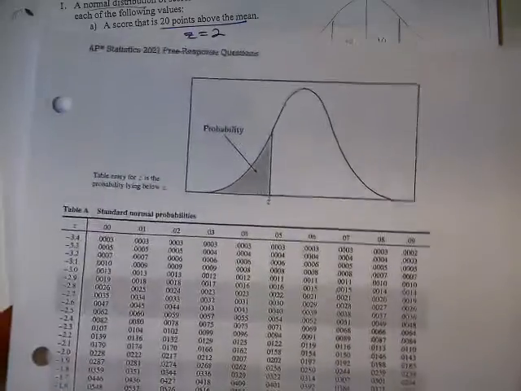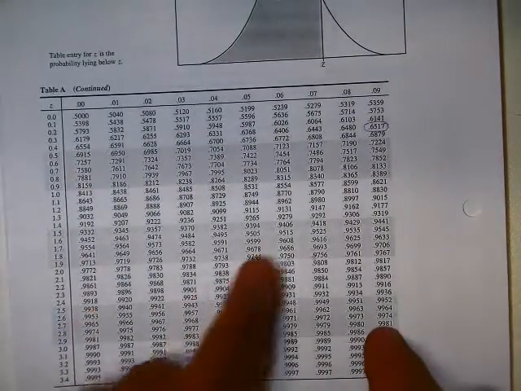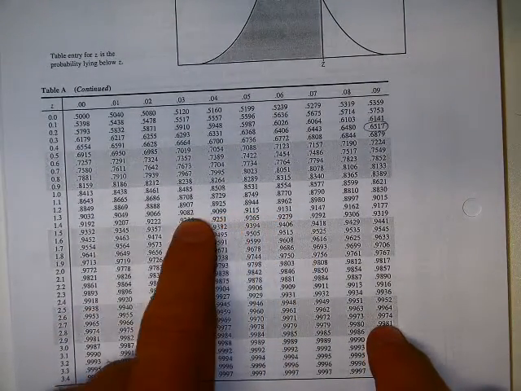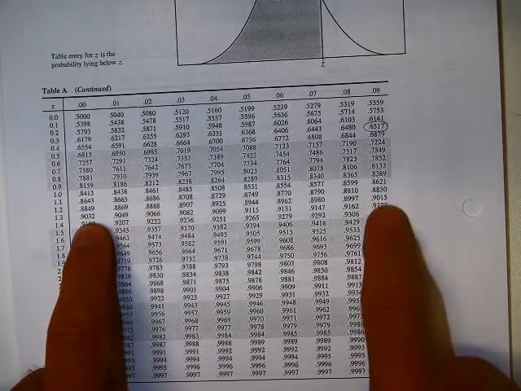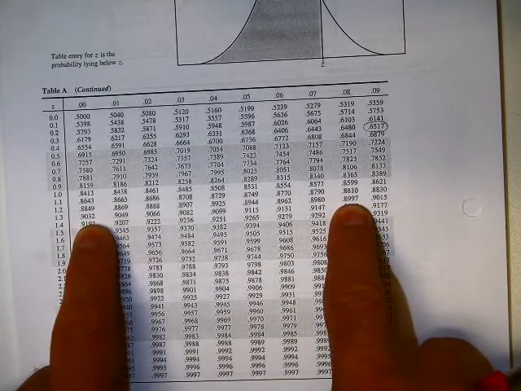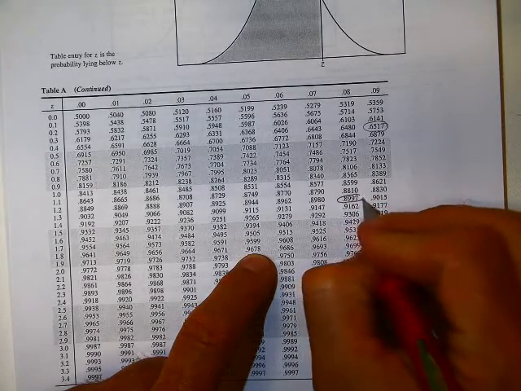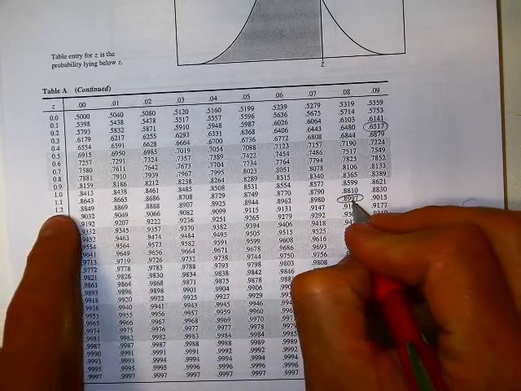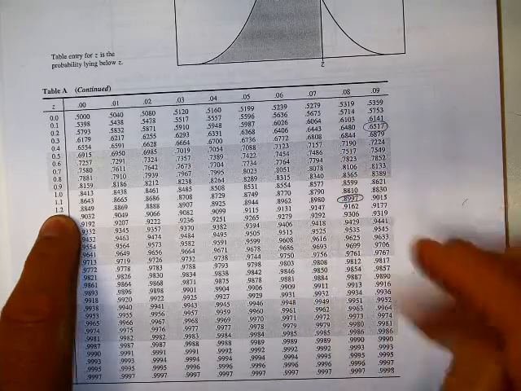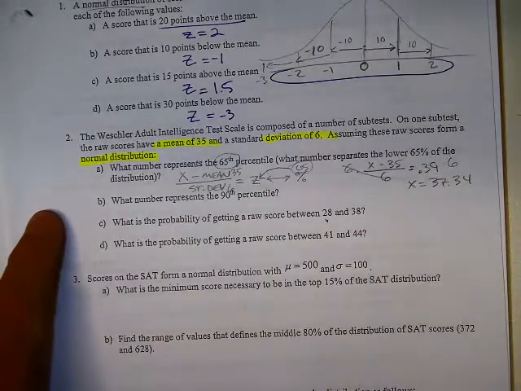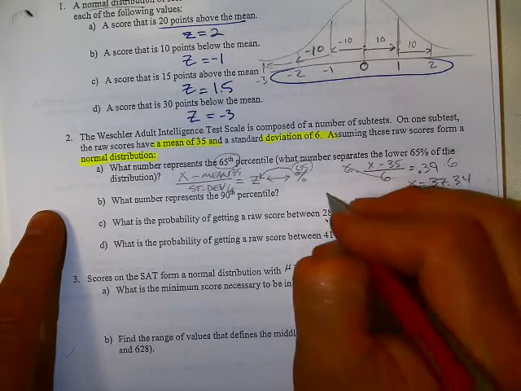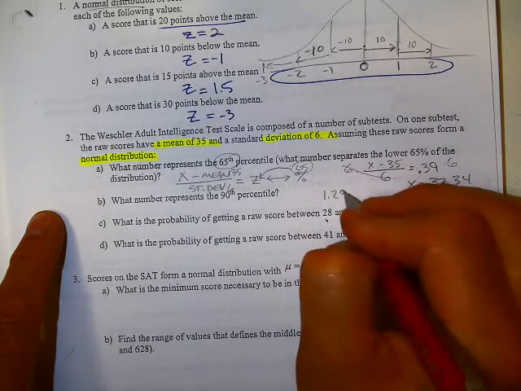I'm going to take the table and look for 90. It's going to be on the positive side. Get as close to 90 as I can. I'm getting close. That would be this guy right here, this 0.8997. That's as close as I can get, and that appears to be a 1.28. So I'm cutting this one a little bit quicker, 1.28.